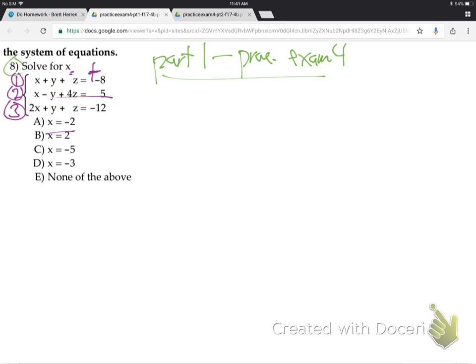Now, I'd rather not do x. There's something easier. Look at y. Look at how y is really easy and ready to go. See how y has that negative y right there? If I add that to the top equation, the y's will drop out. And if I add the middle to the bottom equation, the y will also drop out of the bottom equation. And so I'll be done with y totally. y will be out of the picture, and I'll just have x and z, so I'll have only 2 letters. That makes sense? So eliminate, wait, I can't spell that.